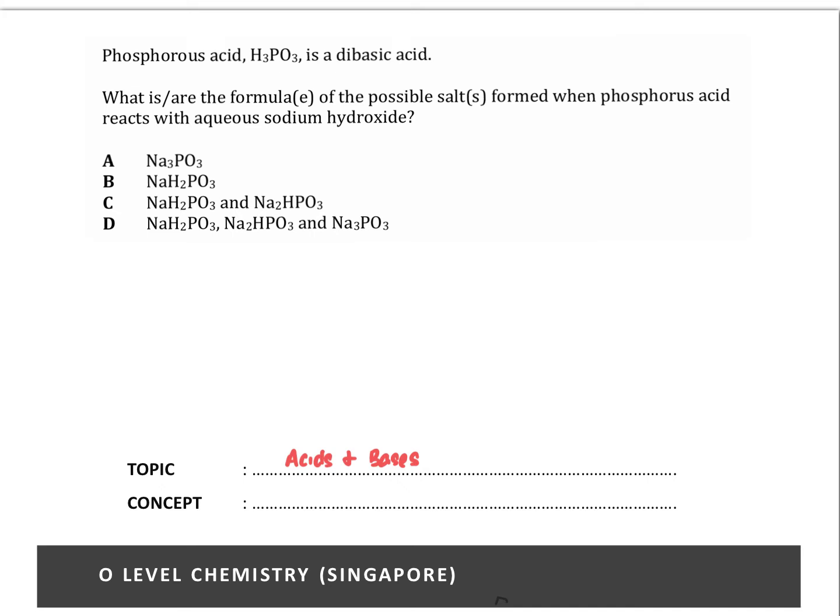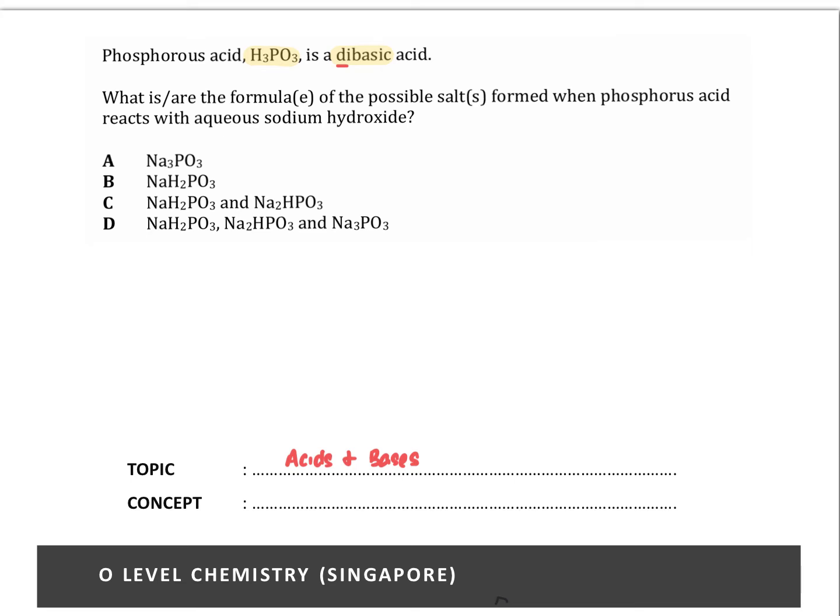Now, as mentioned, there are a few concepts that we need to revise before we answer. So we'll go through the concepts one by one. Now, they tell you that there's an acid, phosphorus acid, and they tell you that it's a dibasic acid. So the first concept that we need to revise is what is a dibasic acid. When we were discussing acids, we came across this term called basicity. Essentially, it tells us how many units of hydrogen ions can we get from 1 unit of the acid.